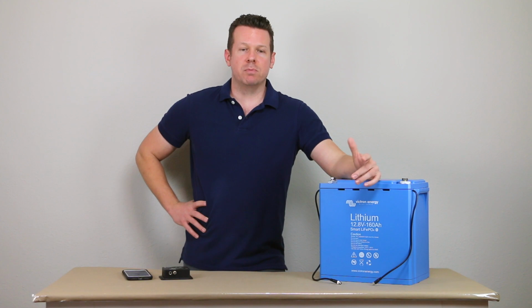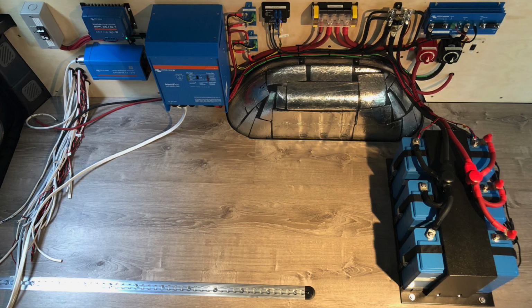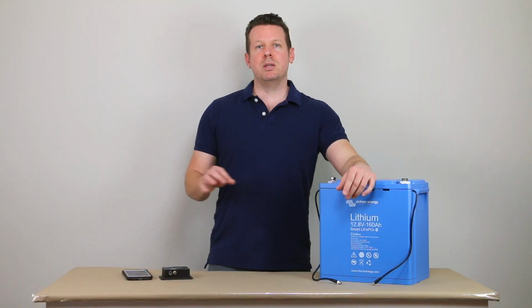And what that has meant is if you look at this system from 2019, this is 3 of their new 200 amp hour batteries. This system is 600 amp hours, and you can see based on any other battery brand, this would take up the space of 300 amp hours. So you're able to get double the capacity in the same amount of space with these batteries.